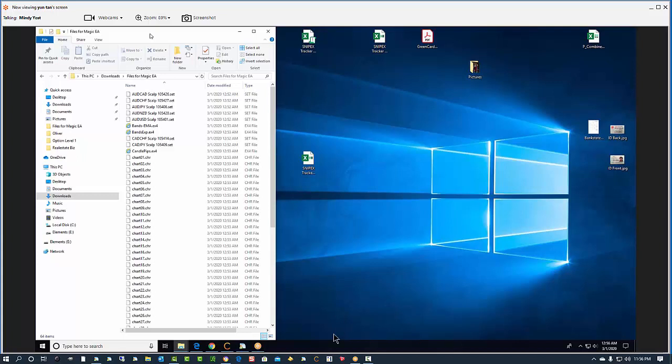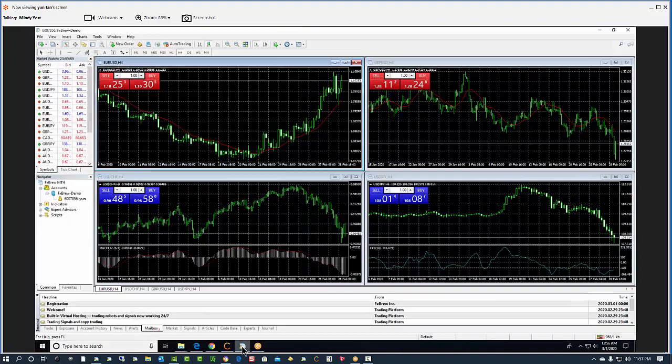Okay, now I see that you have downloaded your MetaTraders. So first, let's click on the icon at the bottom of your screen that looks like a little man in front of a chart. That one. Okay. Let's do that one first. So click on that one. This is the FX Brew demo.